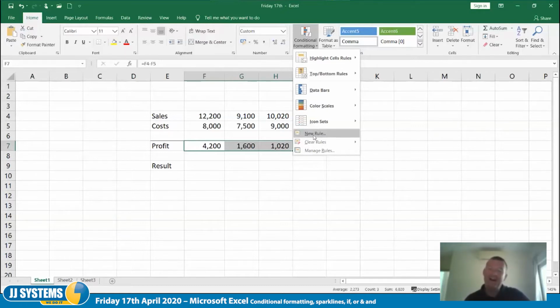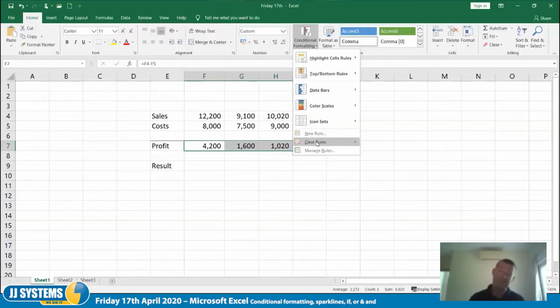Anyway, I can click on New Rule, and I can manually create a rule. That isn't that essential. For 90% of the stuff, you can just do it using one of the wizard-style things above it, and that'll create the rule for you. Sometimes if you want to do something a little more complex, where, for example, I want row 10 to become green if there's a figure in column A that is greater than 50, that kind of rule, you normally have to do that manually because there isn't a button to just generate that. So you'd go to New Rule and create it from there.